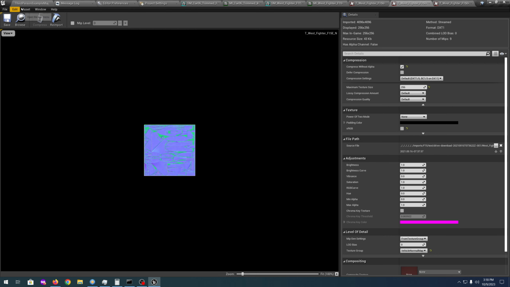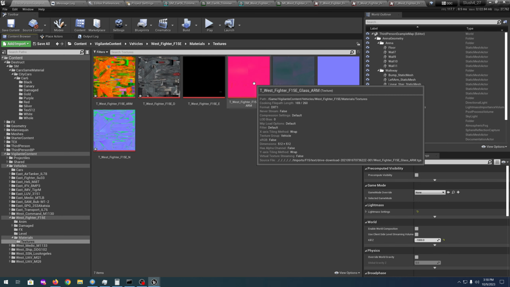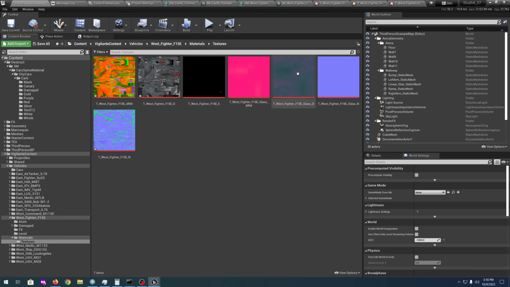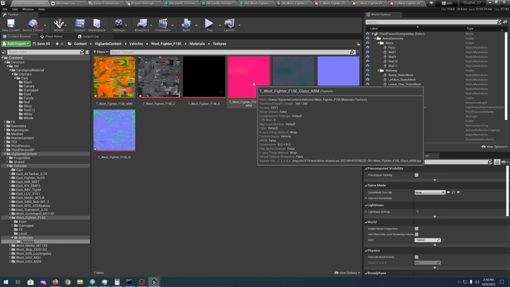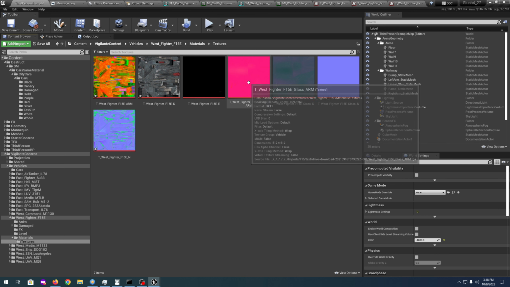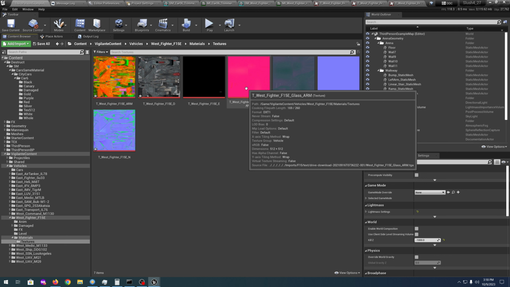Some of them, just as a little aside here, some of the textures, like this glass, were already 512. Like this is the source, I haven't modified these. So this is the source for the F-15. 4K on the main textures, but this is only 512. So I didn't mess with these. Anything under 2K, anything under 2048 I didn't redo, because at 2048 it's like 4 or 5 megabytes or something. It's a few megabytes.